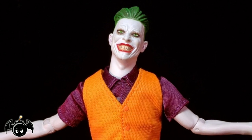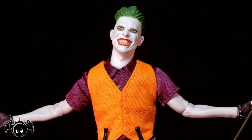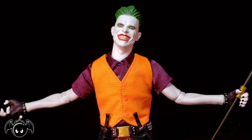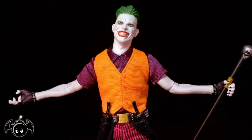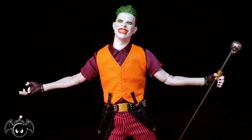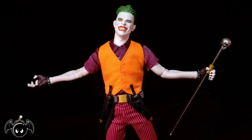And man, this is actually really cool and I like it a lot more than I thought I was going to. He is a very unique Joker and I love the take that Mezco has done with this piece. Lots of cool things going on, and I cannot wait to check him out with you guys. But before we take a closer look at the figure, let's take a closer look at his accessories.